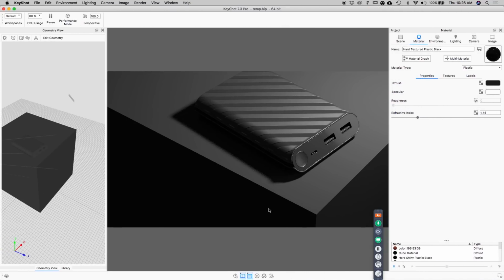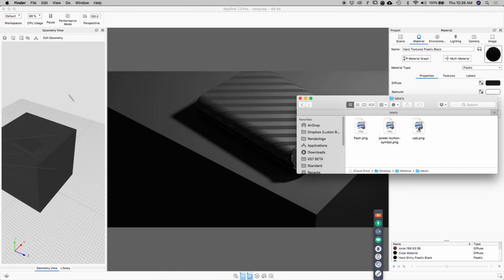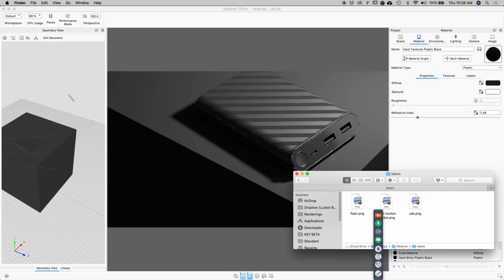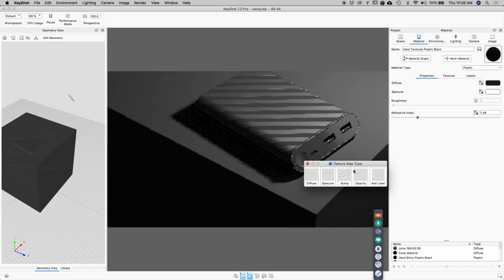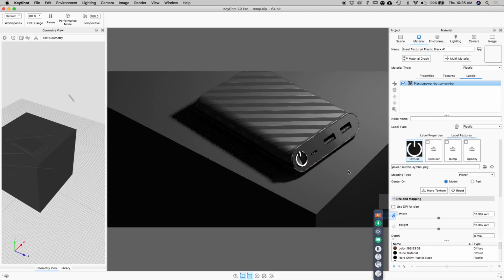Next, we want to add some labels, I believe. So if I go ahead and grab my labels, I have 3 PNGs that I can put as labels on this guy. I'm going to go ahead and start off with my power button. So I'm just going to drag it into KeyShot and onto the part, and I'll add it as a label.